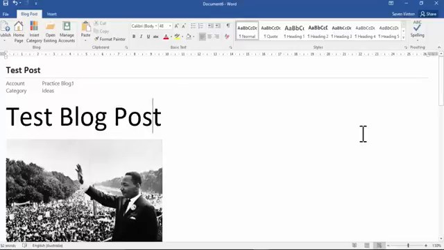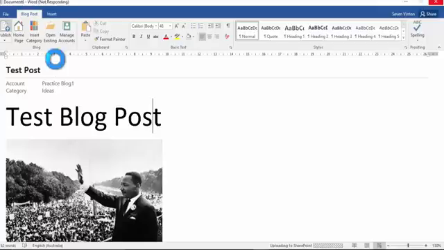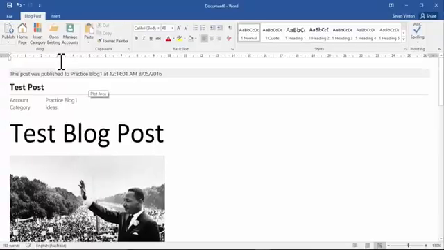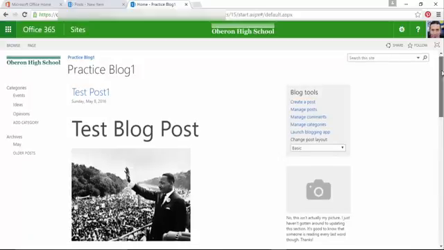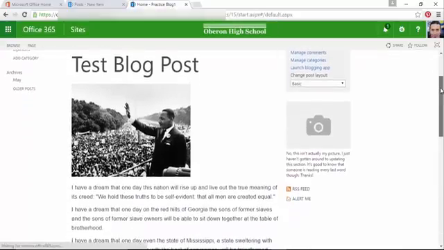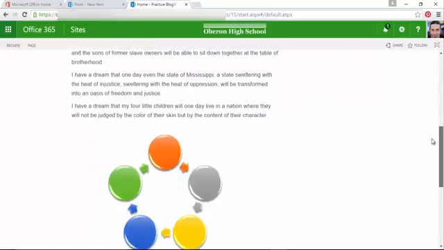And so once we've got our content on there, it's just a matter of hitting this Publish tab and waiting for a little while. And there you can see that we get a notification that the blog was published and the time. So now if I go back to this side here and I hit refresh, then we will see that our blog has indeed published to this site.